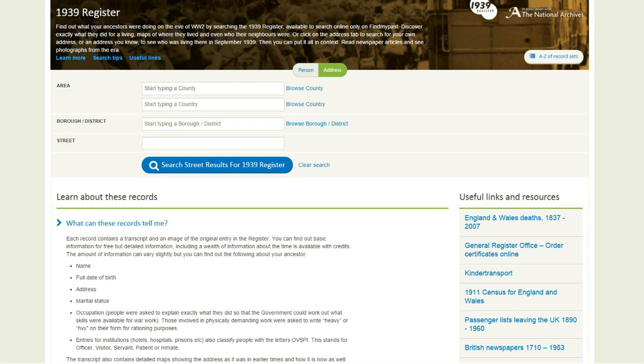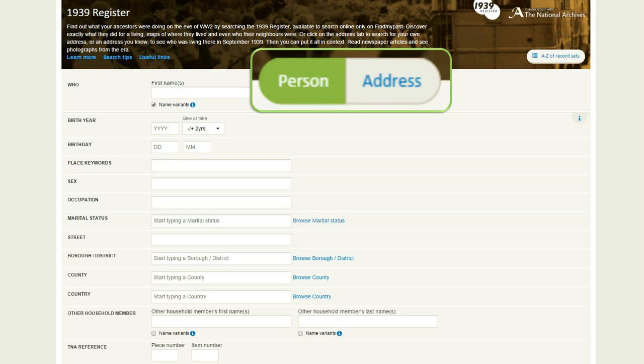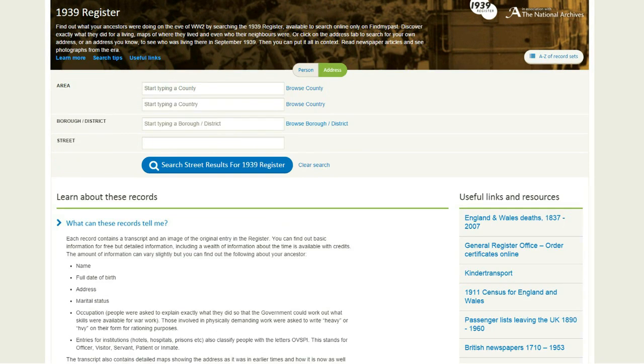So let's just go over again, just to make sure you've all seen that, how we find the address search. So we are on the advanced search screen for the 1939 register. If you remember, we saw that in the beginning. We've got a toggle at the top there for person and address. So we're going to choose the address one, which takes us here where we see the area-based search fields.